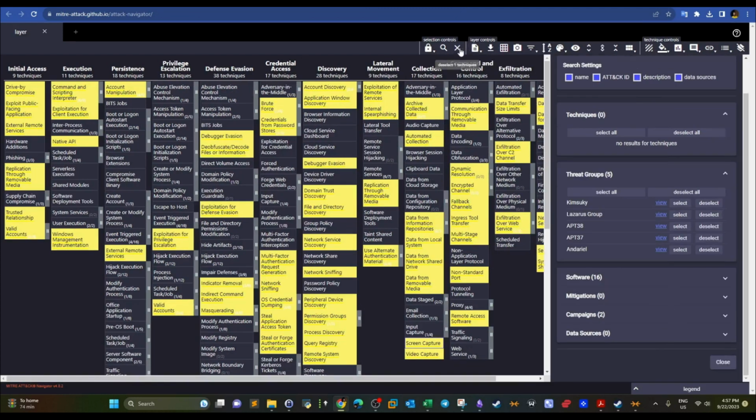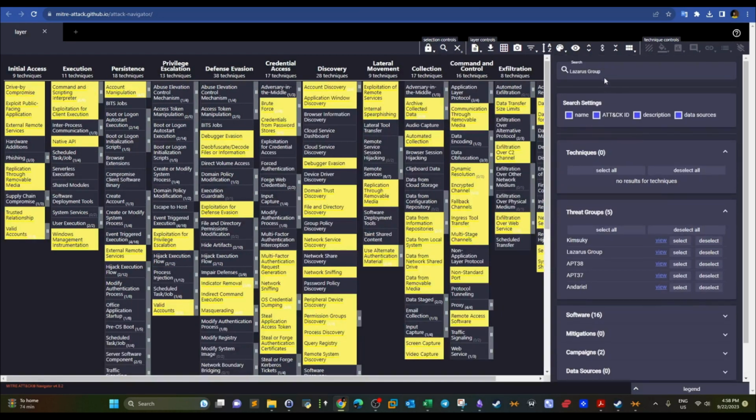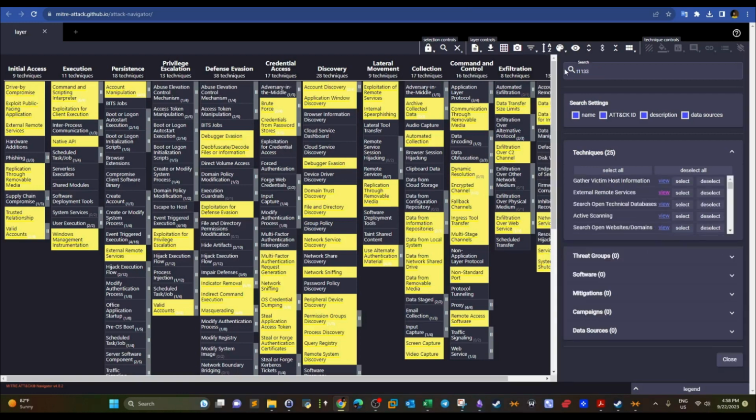Let's deselect, and wait, let's close this background. Okay, so let's go back here to the search and search for T1133.